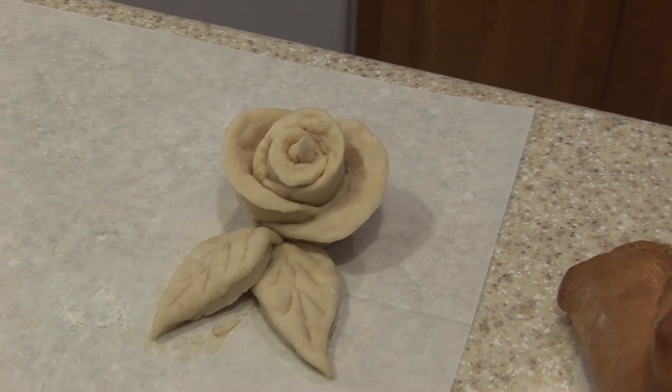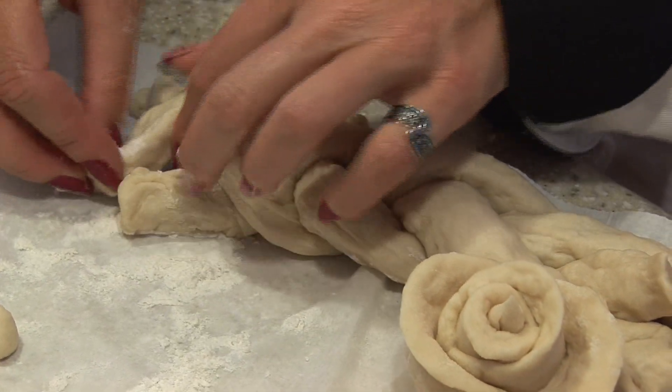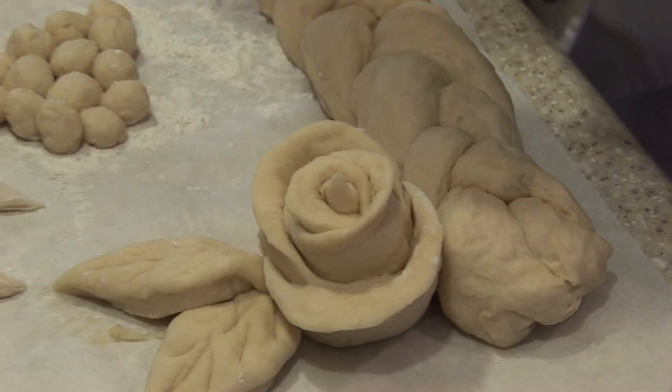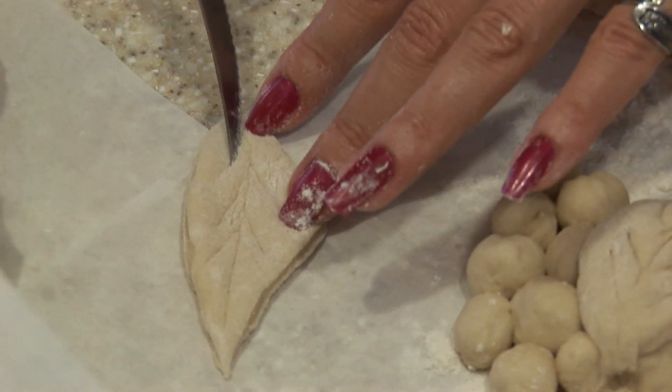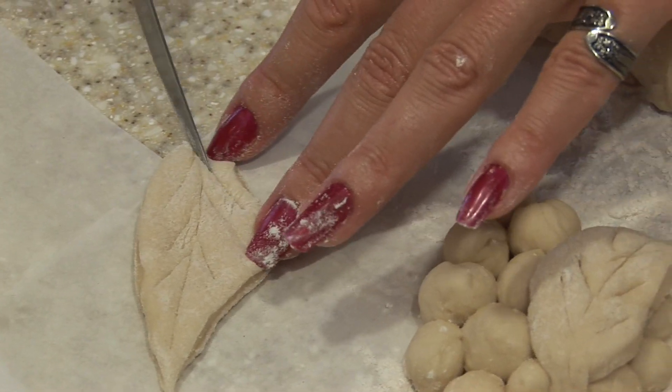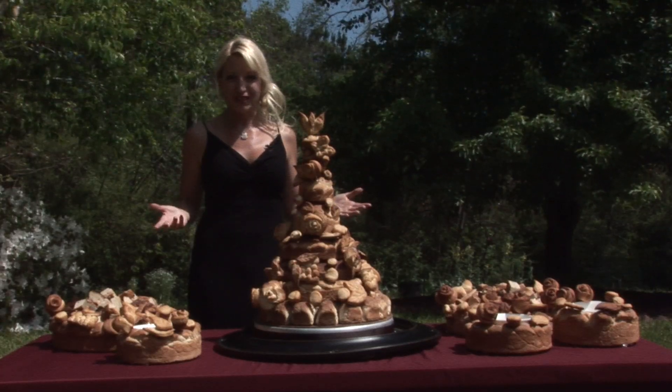I created these recipes about 12 years ago. Growing up in Maine in a small fisherman's village with five siblings, we would always wake to the smell of fresh bread my mom would be making in the kitchen that she was selling to the local art colleges. And with my dad being an amazing sculptor, how could I have not come up with the bread tower at some point in my life?